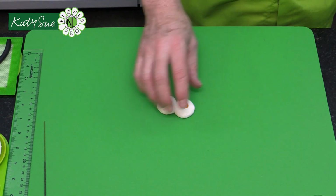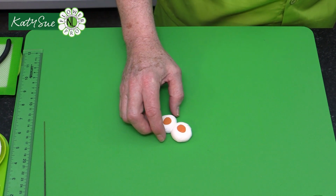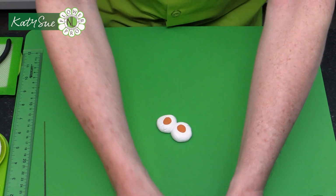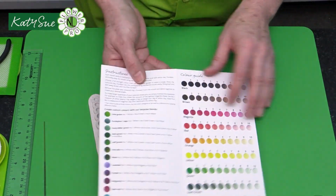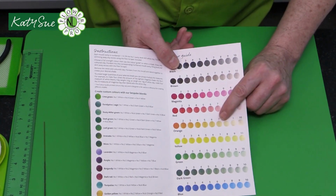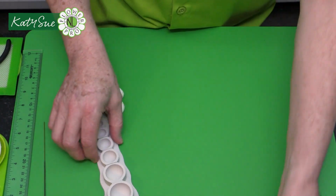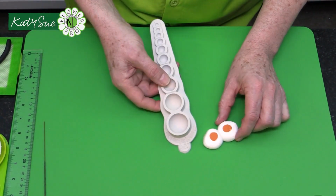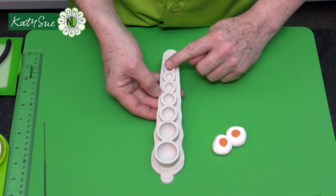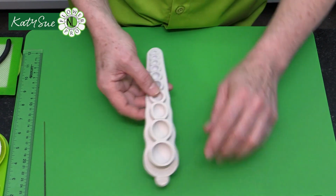And then when we do this in air drying clay, we're going to use 2 number 1 whites and 2 number 7 oranges combined on the measuring guide. So we're going to do 2 formulas of the white and the number 7, and this is going to make this dark cream color. Okay, so this is the air drying clay. These look a little bit like fried eggs. You just need to make 2 number 1 whites and then 2 number 7s of orange. So you're just using white and orange combined together.